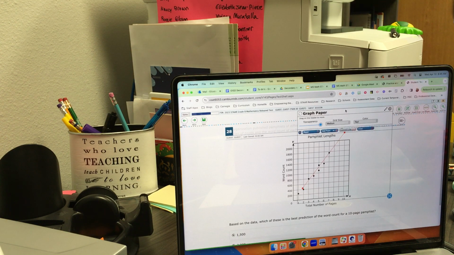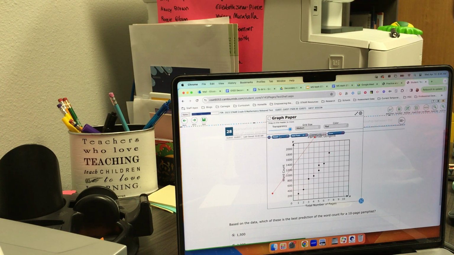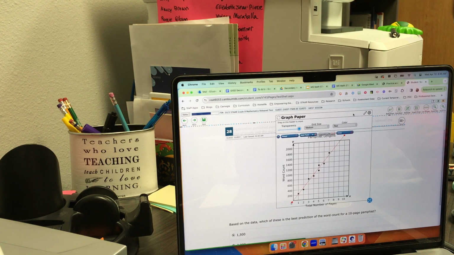Okay, so the only thing about this is that my line is a little bit too short. Let me restart that and see if I can make it a little bit better. I'm just going to add a point, see if I can make this a little longer. There we go. And then connect that, because really I want it to go off the graph, right?